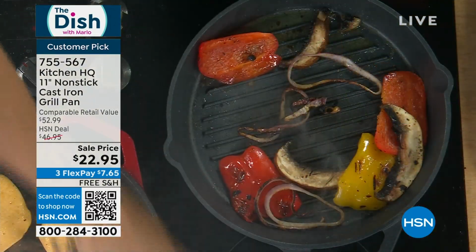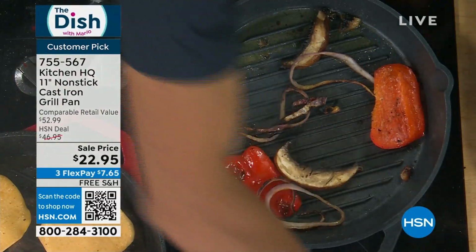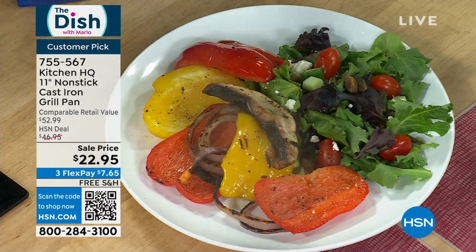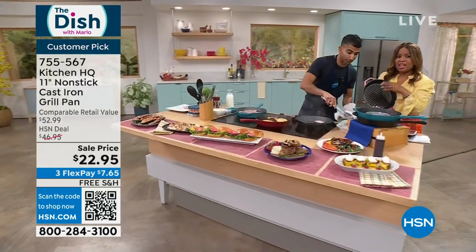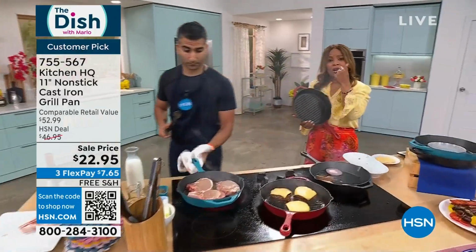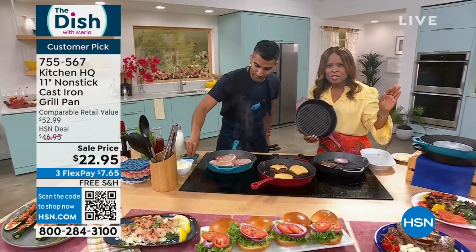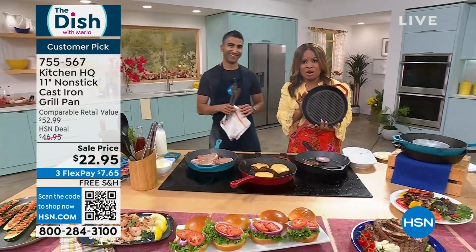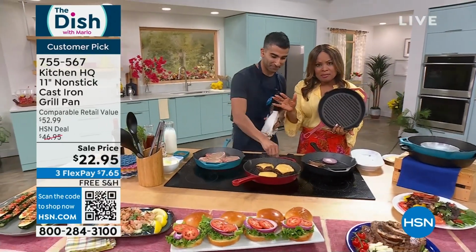Yeah. So here's the other thing too. It would be one thing if you were buying this half off and it weren't a customer pick. The fact that this has high enough ratings to become a customer pick, this is a phenomenal value. Maybe for you, you're just meeting Chef Shahir or you're just meeting me. Nice to meet you. Or you've never shopped before at HSN and you're discovering Kitchen HQ, which is proprietary, you can find it here. Make this your try me piece because this price is unbelievable.